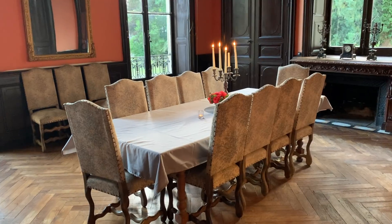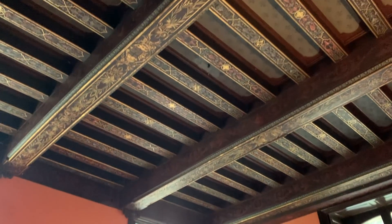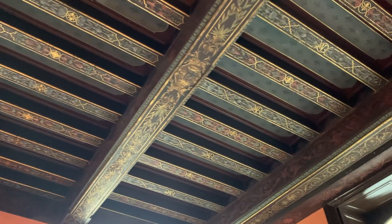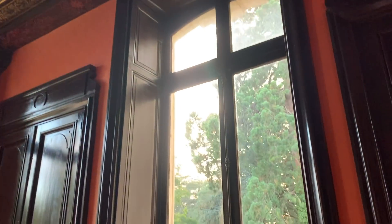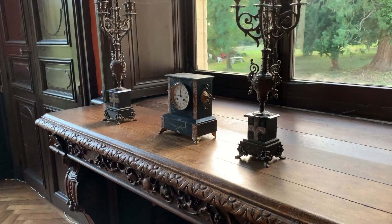Heading from the grand salon, moving over to the Salle à Manger — the dining room. The dining room has some incredible original details in the ceiling — it's all hand painted. The gold still shimmers in the sun; it's incredible. The monogram and coat of arms of the original owner, the Indigny family, still exist up there. You might wonder if it's real gold — I think it must be, as it hasn't faded at all. And then there's this fireplace — one of the only wood fireplaces.